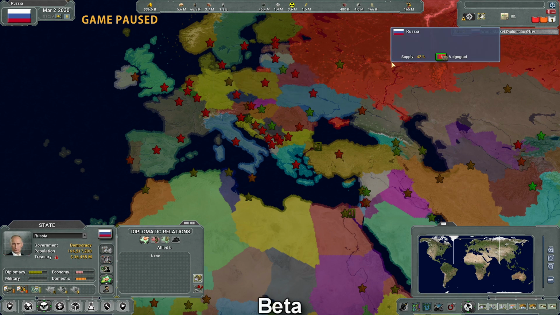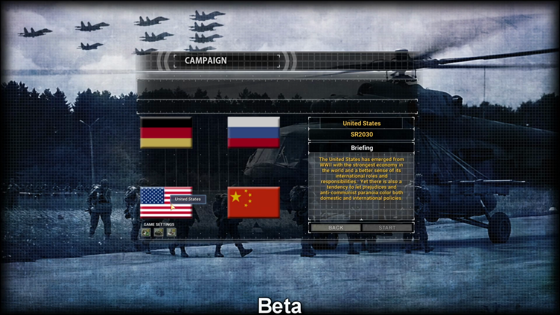However, that is what it is shown to be at the beginning, and that is what it is described as being by the developers in the later half of it. Now let me show you the next campaign, America's campaign, which is the other one with a briefing.